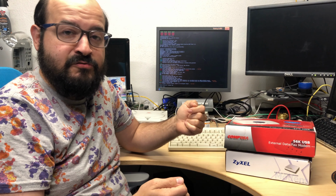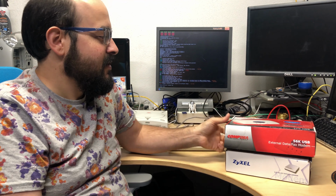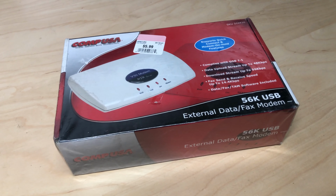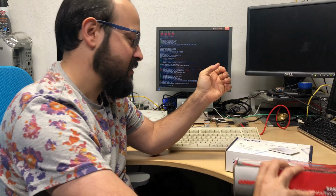So the first thing you need besides the Raspberry Pi and your Dreamcast is a dial-up modem. Now I thought, okay, I could get any dial-up modem off the shelf. In fact, I had two dial-up modems just sitting around. This is some CompUSA branded or rebranded modem, and it seems to be pretty generic, just a USB data fax modem. And then here is another modem. This is a serial modem, so it actually does not have a USB port. It has a serial port on the back.